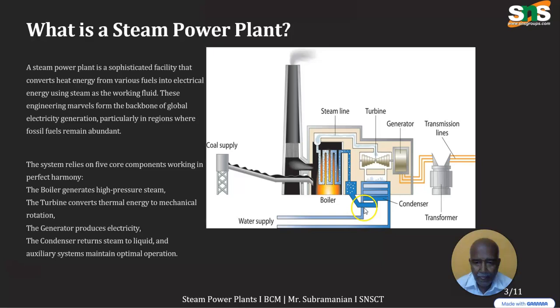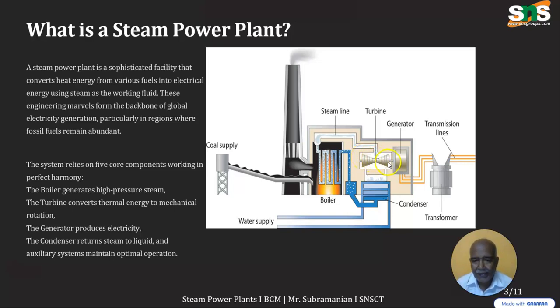Here you can see the water from the cooling water supply is entering the condenser itself. The water inside the tubes of the condenser is carried as warm water, and this warm water is transferred into the boiler through the feed water pump. When the water enters the boiler, it is converted to steam itself. Here the water enters as cooling water, and here it comes out as steam. Inside the tube, the steam is transferred into the turbine, so it rotates the turbine itself.